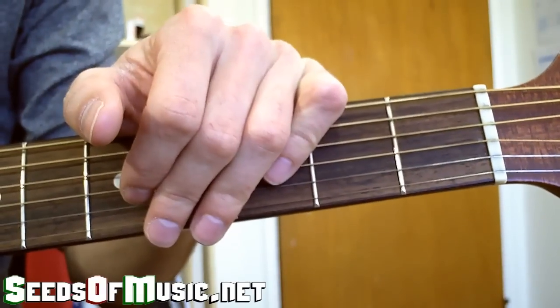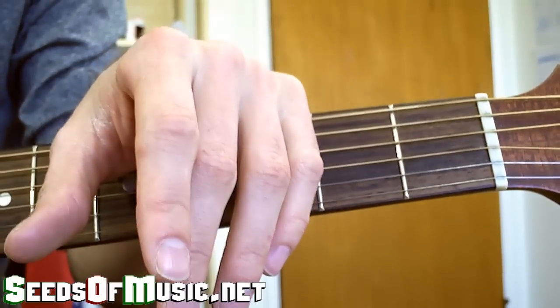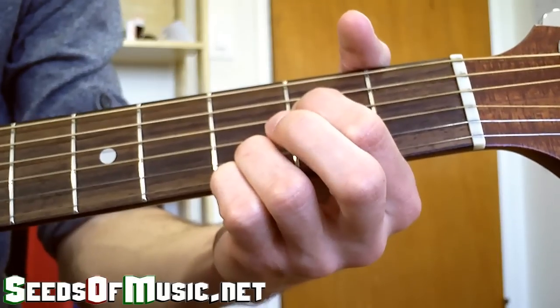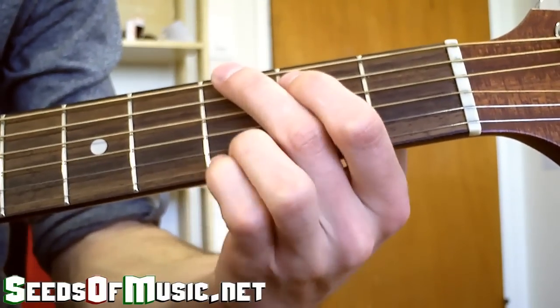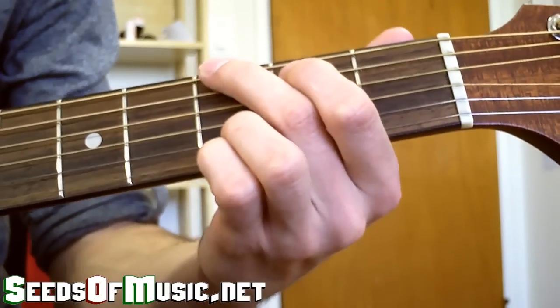The intro to Wish You Were Here is going to use the altered E minor and A sus chord that I showed you. But before we do that, there's a little lead-in that comes up to the altered E minor chord. That will use the same notes that you see at the bottom of your G major — it's kind of just a climb up to that chord. Here's what it sounds like.